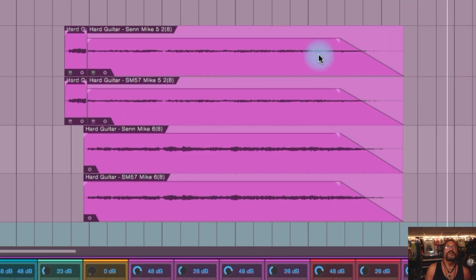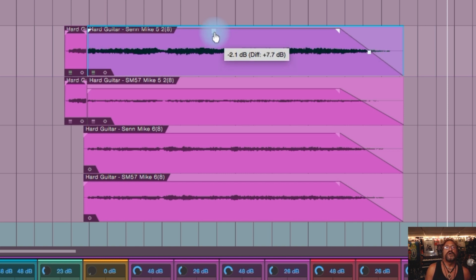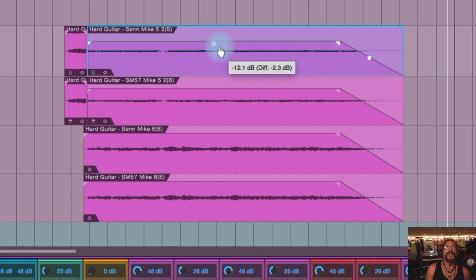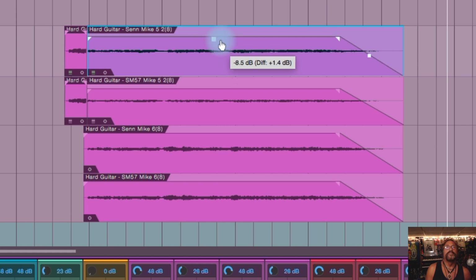So here, if I highlight this one, you'll say, Gabriel, why is there space up here? That's because I changed the volume using this button here. And look at my volume management tutorial. You can use this to change the volume of an event. I had done that already. I just wanted to point out why that's like that. That has nothing to do with the fade. That's a volume thing. The fade is here.